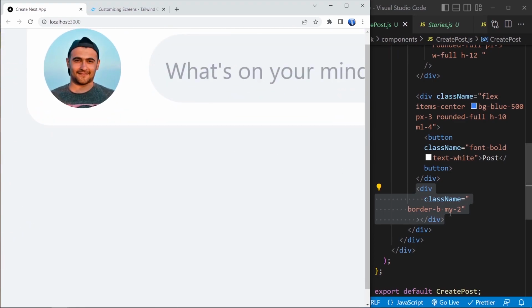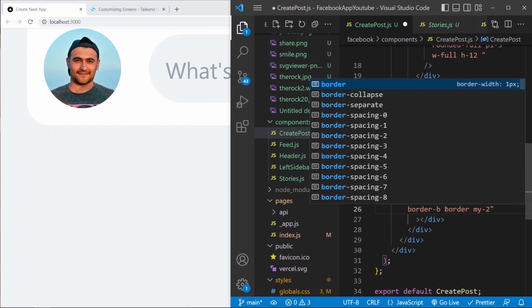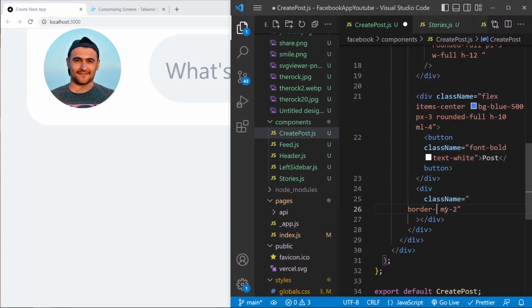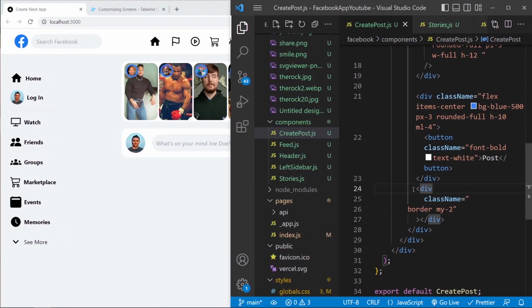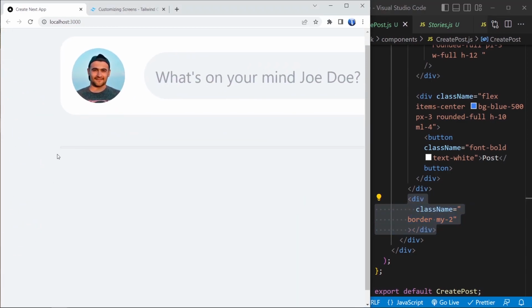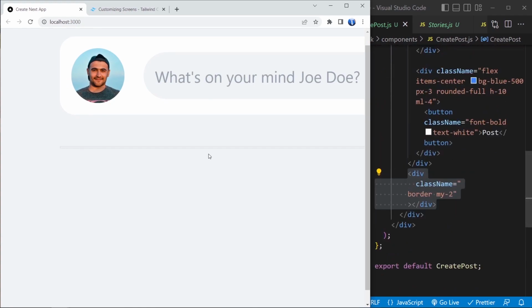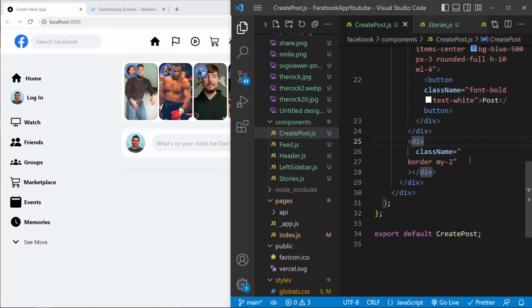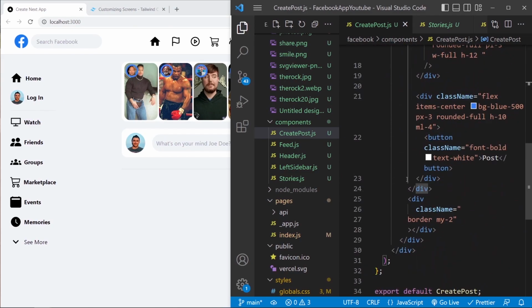So I think it's because, let's say border bottom, and I'm gonna say border, actually let's say border everywhere, and save. Class name, let's move it outside again. Okay, so now we have the border, but we have to move this border inside where is the white background. So yeah, we have to put the border inside.